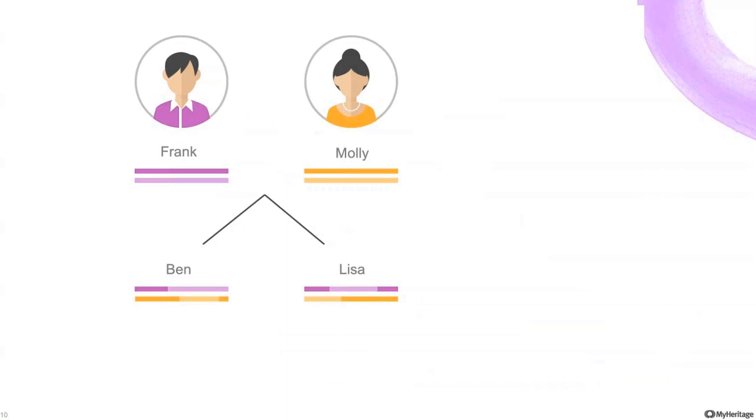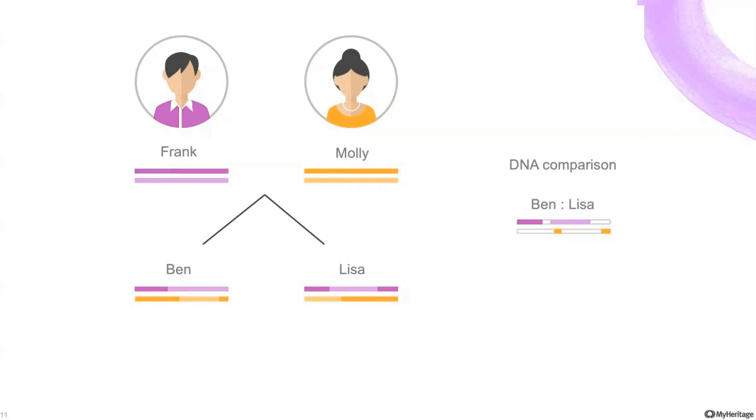So Ben had a sister. Her name is Lisa, as you can see right here. And you can see that Lisa's DNA, again, the same thing happened, right? So Lisa inherited one allele from Frank, her father, and then the other allele was inherited from her mother, Molly, and there were recombination events, but the DNA looks a little bit different, right? Again, these recombination events can happen randomly and many times in each chromosome.